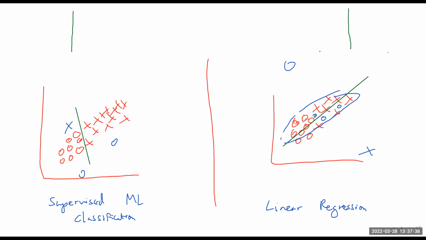We still fit a line. It's just that the line is fitted differently, and really all that changes is the angle. Here we are trying to separate between two groups. Here we actually try to fit a line to the whole group. Okay, that straight line. We'll see this. Now the question is how we're going to fit it, right? That's going to be another issue for us to explore.